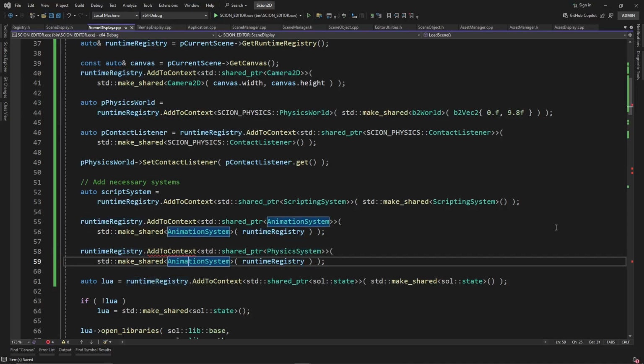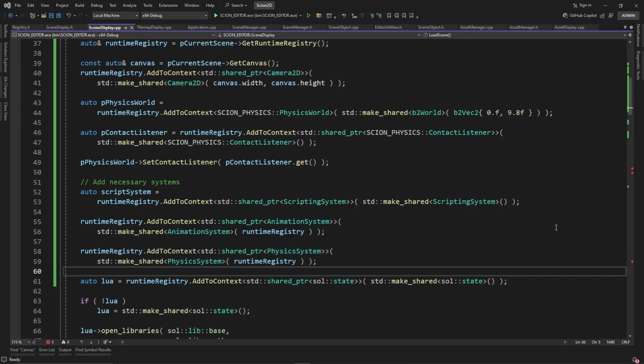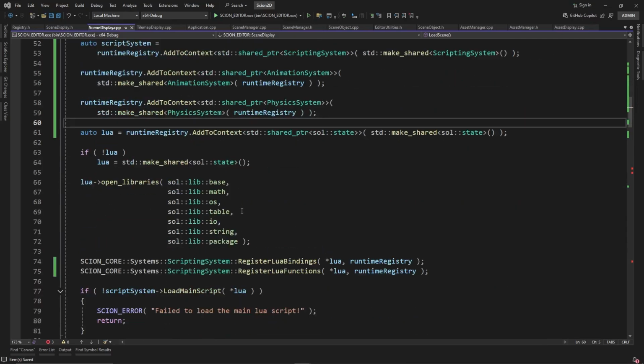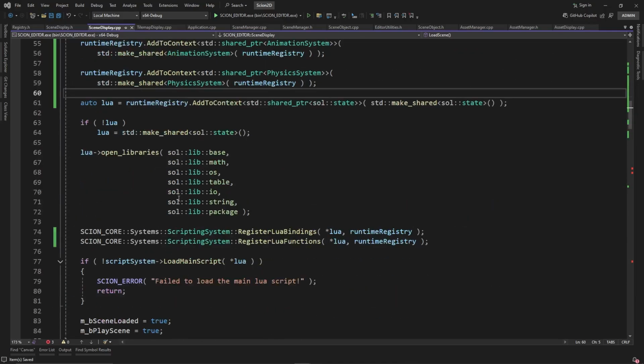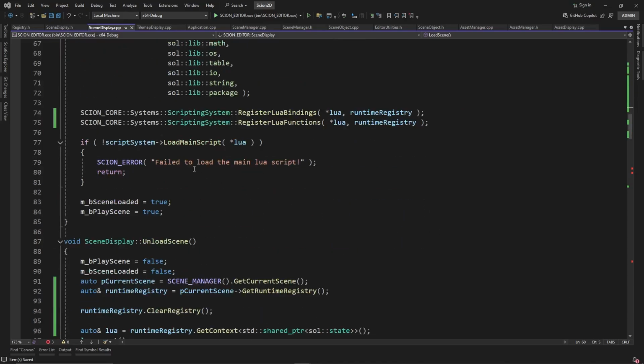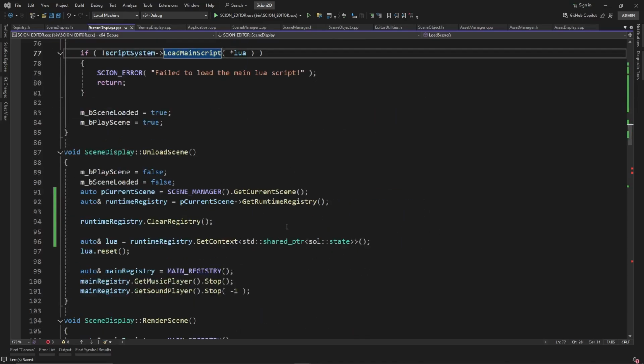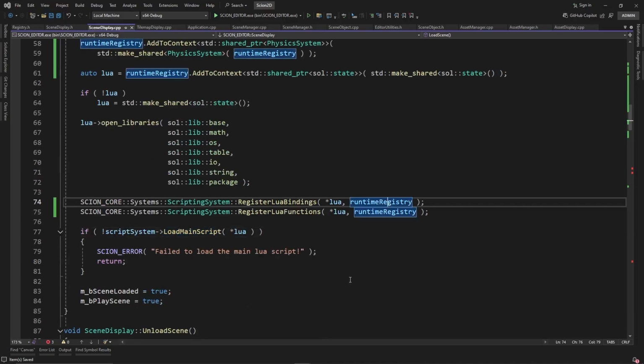Cool. And I believe that's all we need for now. So there's our systems, we have our Lua, and we're doing our register bindings for our Lua and functions here. We're loading our main script. Cool. And that should all be in the runtime registry now.